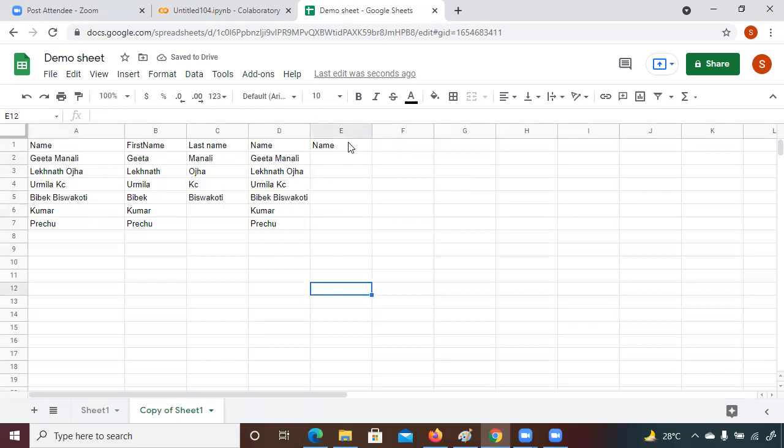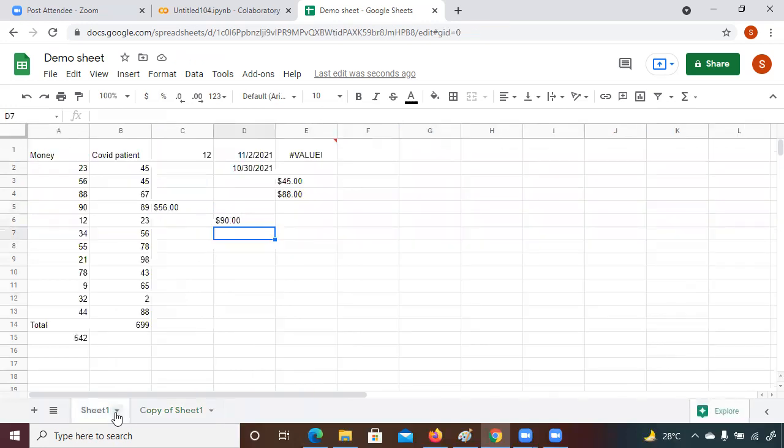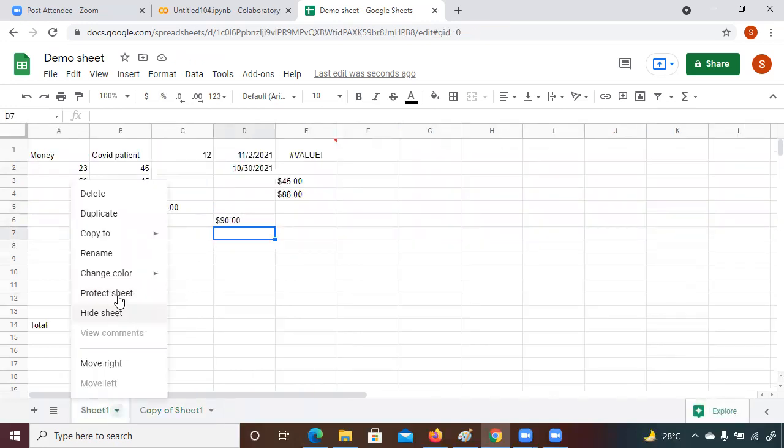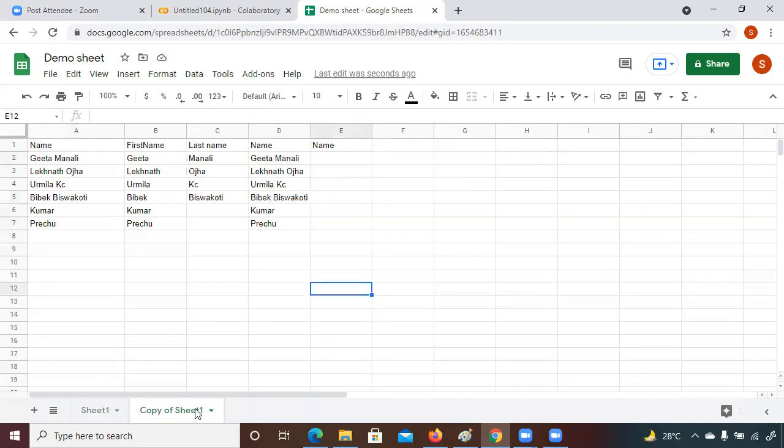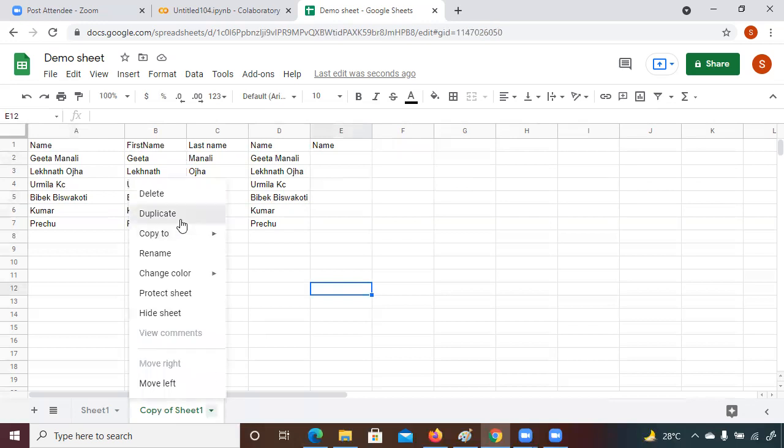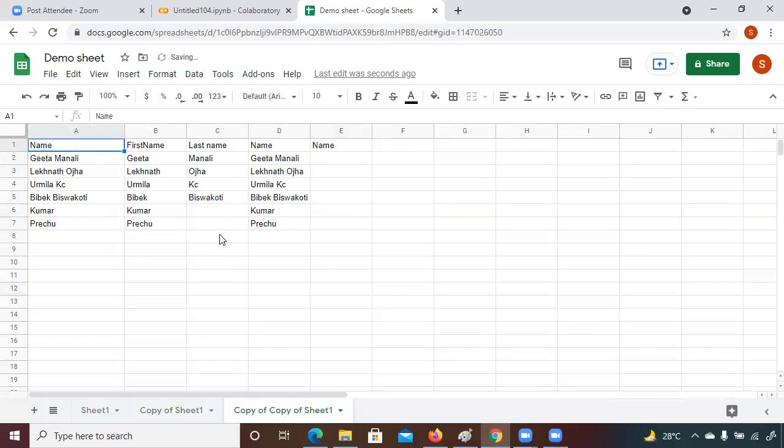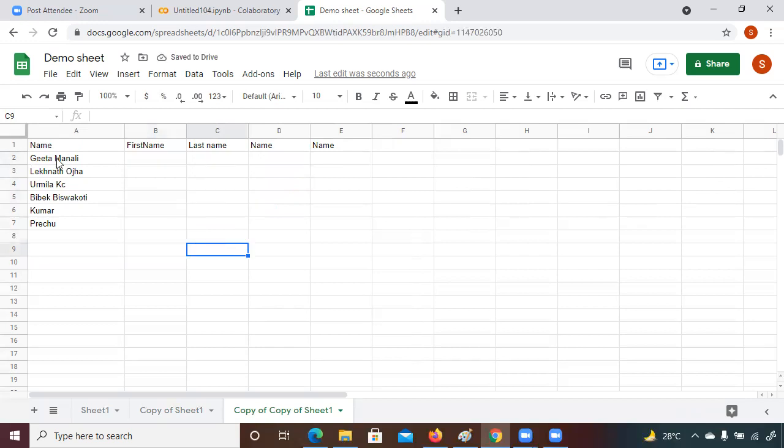Now let me open a new sheet. So here I'm opening the new sheet. Now I will make a change here. Let me remove this. So you can select it as well. You can select like this, Control and Backspace. You can remove it, right? Now you are going to change the name here with an underscore.